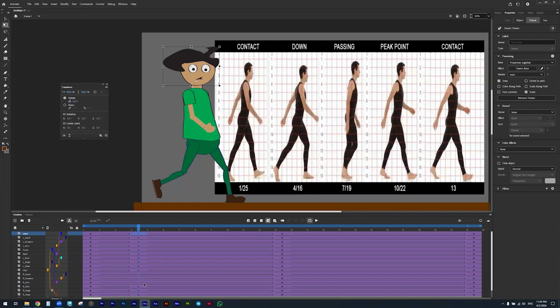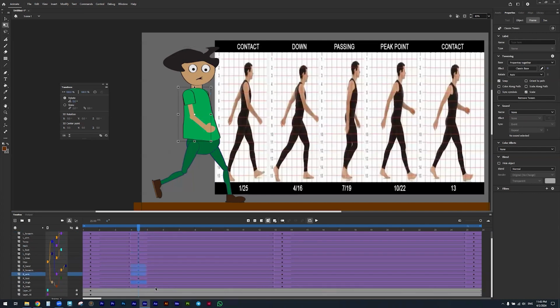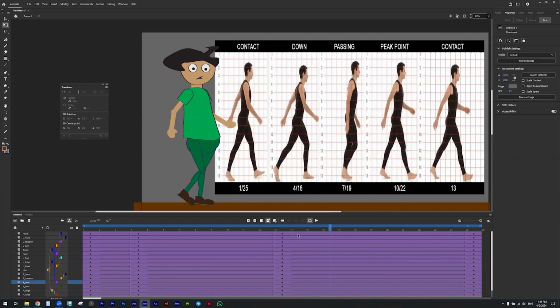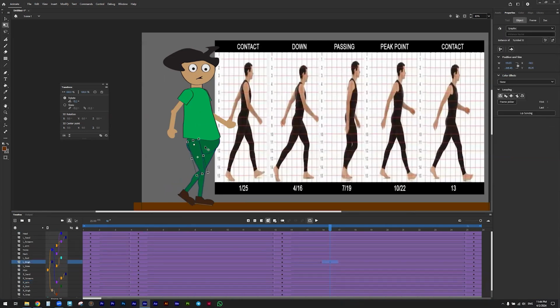And then I'm going to press F6 to add a keyframe to all other layers. Now I need to start working on frame 16. First of all, I need to move the character down a little because we are working on the down pose.